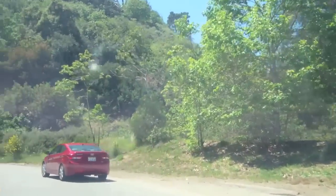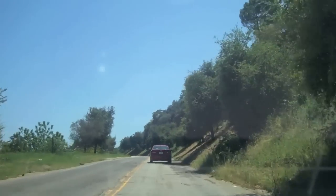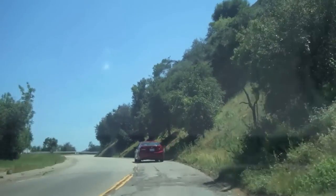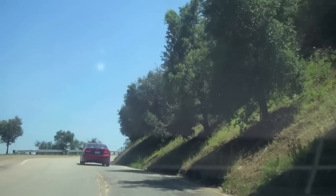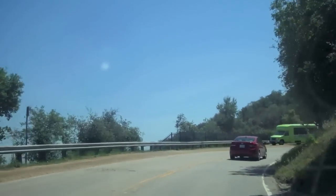I should probably give you some interesting fun facts about Mulholland Drive. This is the road with the most fatalities in Los Angeles. That's not actually true, but if you drive this road enough, you actually believe that, because this is not what we would call a safe road. It was not designed with driving safety in mind. It was designed... I don't think it was designed. I think they just laid some asphalt down.